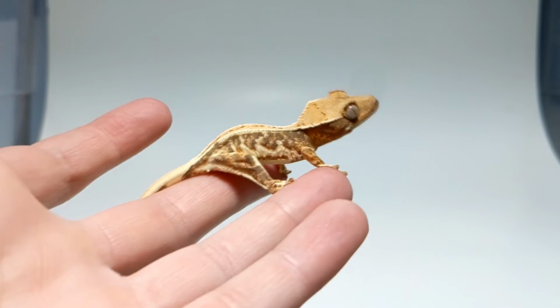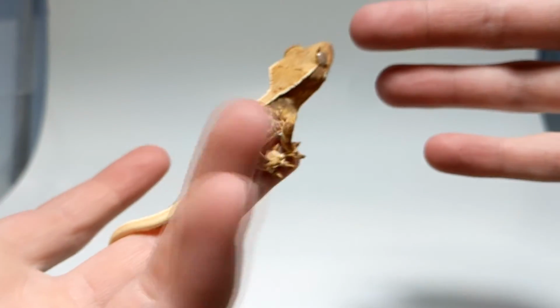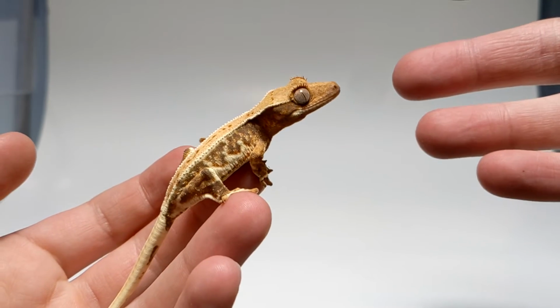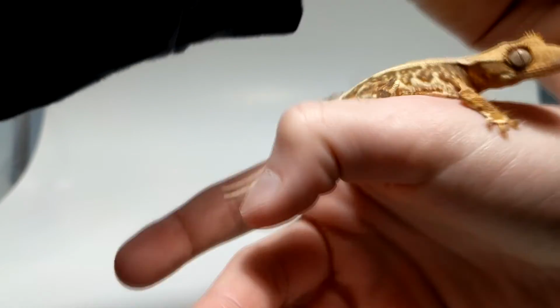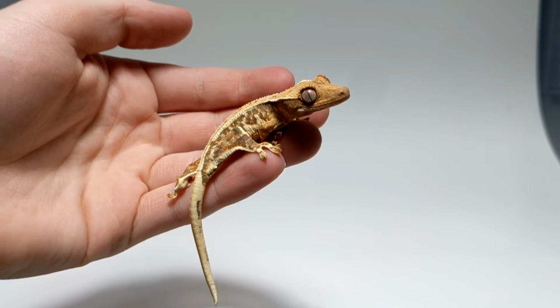And to cap this video off, let's just take a look at 2 more little Lilly Whites. These guys are pretty small yet, but you can see here, this is kind of like what I would call a tricolor Lilly White. Got a little bit of pattern coming in. I mean, these guys are pretty small. I'm guessing around 4 grams. So they got a long ways to go. But this one's got a nice little orange color going on. A little bit of pattern coming in. You got the Lilly White, obviously. And I'm thinking this is going to be a pretty nice gecko when it gets older.